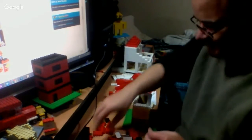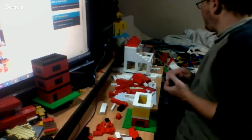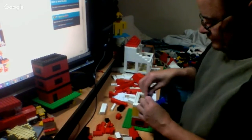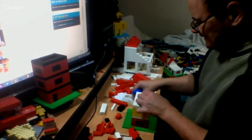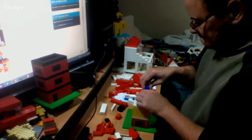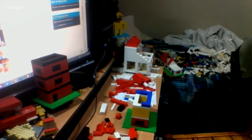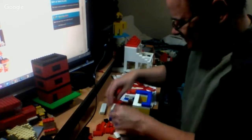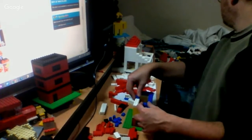Now there's a blue section. Oh yeah, got to do the base of the blue. So I'll get all the blues. I think I might have to go to the blue box. Just getting. Hey, we'll go to the blue box. Oh, gee, I'm lucky. I had some on the floor when I was doing the Ravenclaw the other day. Oh yeah, and I used the other blues in the. There should be some more blues. There we go.